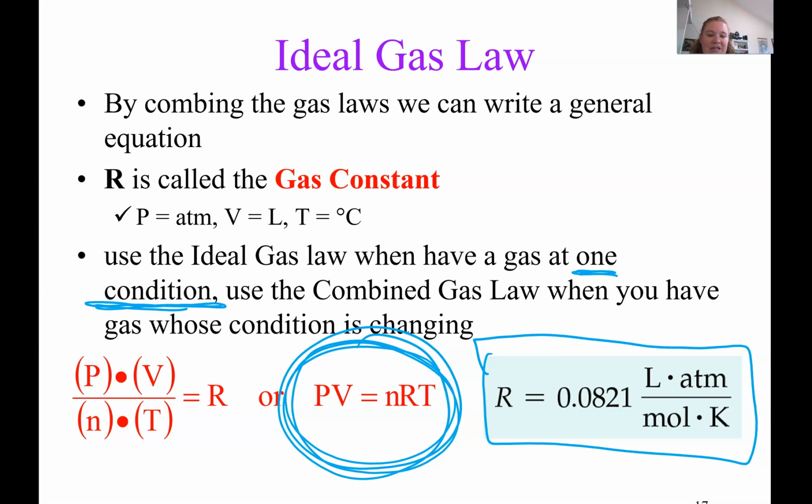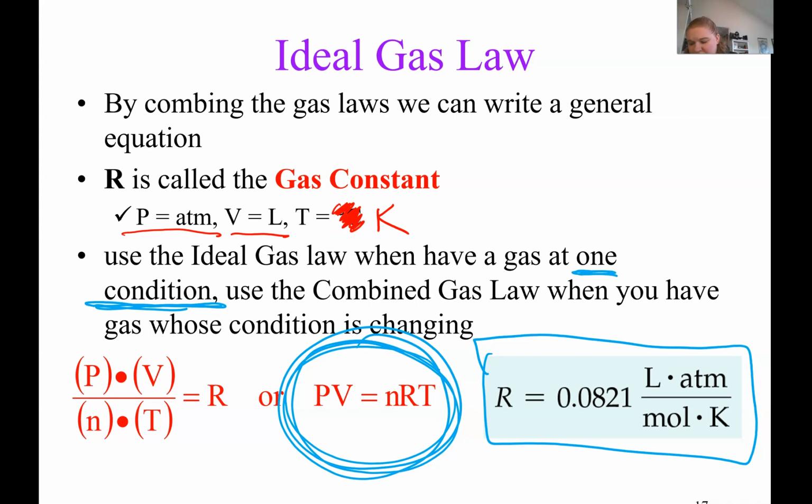Now notice the gas constant. The number is 0.0821, but notice the units: liters times atmospheres over moles times Kelvin. It has super weird units that don't really mean a whole lot, but they're there to make all of the rest of the units cancel out. So that means that when we do this problem, we need to have our pressure in atmospheres, our volume in liters. I'm going to cross that out because that is a typo on my slide there. And our temperature in Kelvin.